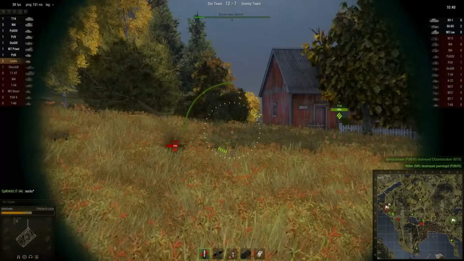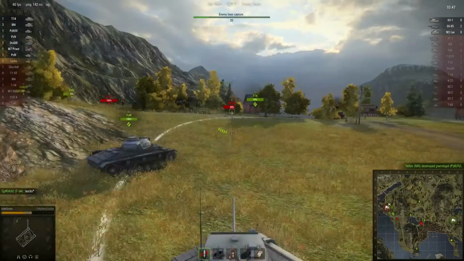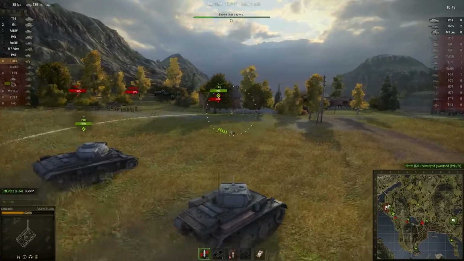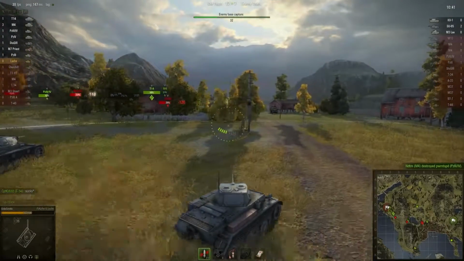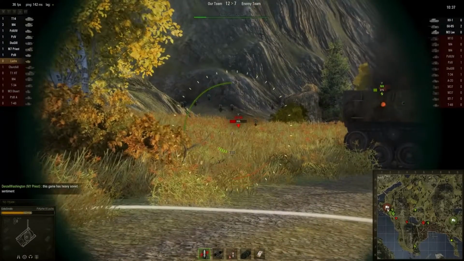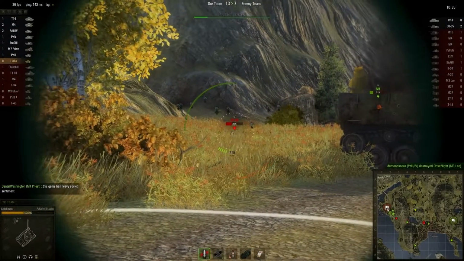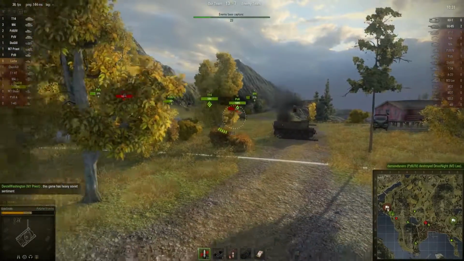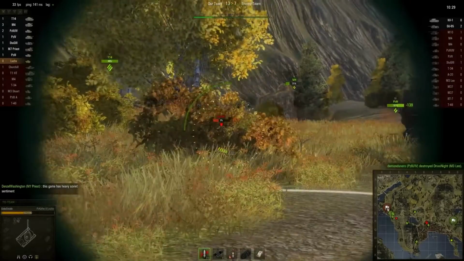So we're just going to sit here and force a retreat on their part. So they're going to come back to the base and think, oh no, we're getting capped. Let's head back. But we've got this game in the bag. The team appears to be doing its job. We've managed to harass their artillery, and this gun is just a lot of fun. That guy's kind of just down there. I don't know if he has eyes on me. Don't think so.